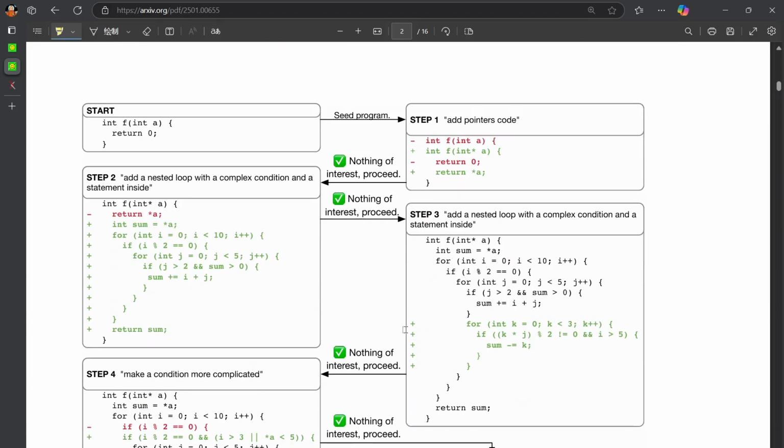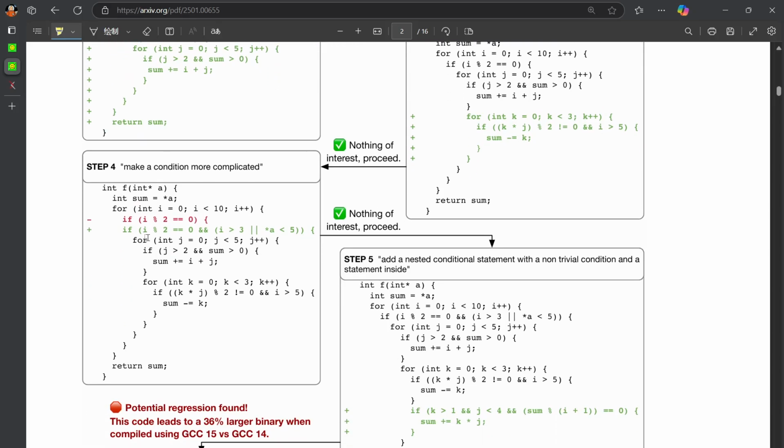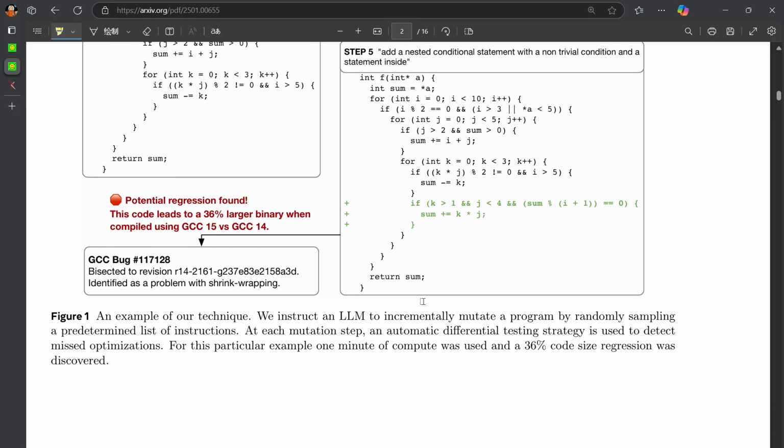So traditionally, how have developers tried to deal with this code bloat and make sure compilers are doing their optimization magic the right way? Well, one way is random program generation. There are tools like CSmith that basically just throw a ton of randomly generated code at the compiler to see what sticks, like a stress test. Okay. The catch is, though, these tools need a ton of handwritten rules and constant updates. Programming languages are always changing, so it's a lot of work to keep up, like trying to hit a moving target.